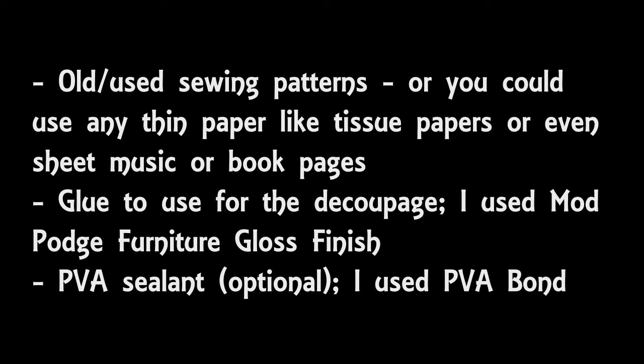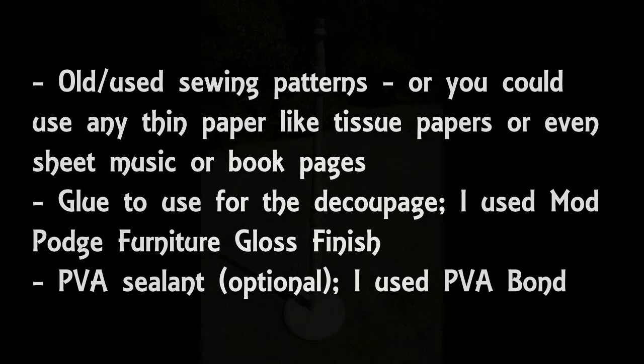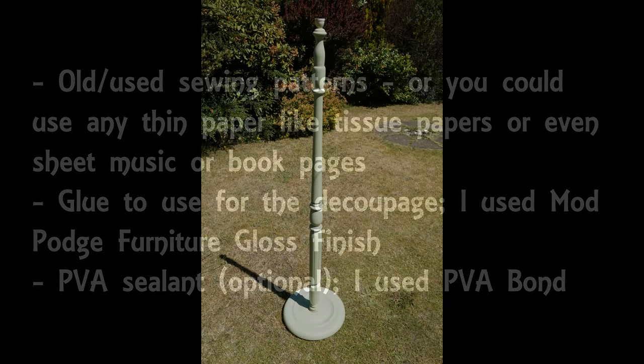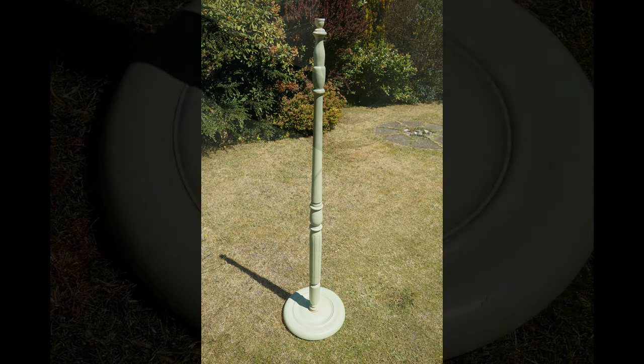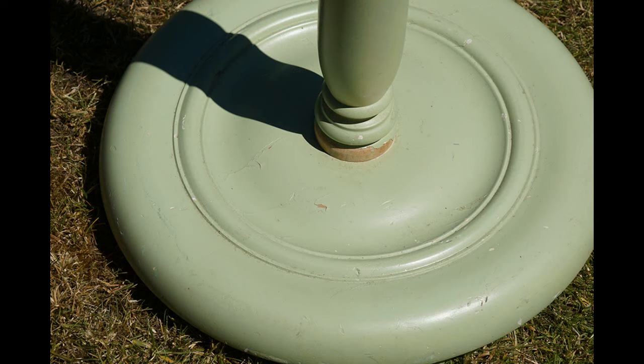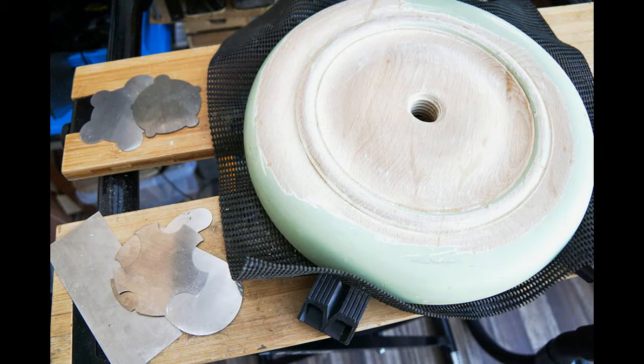Okay so that's everything you need, so let's get on with making it. The first stage involved revamping the lamp stand. Because I bought an old stand with chipped paint and cracks, I first used some scrapers to scrape off all the old paint. This did take some time, and of course I made sure I had good ventilation and was wearing a breathing mask throughout. Once done, I used sandpaper all over to get a smooth finish and then wiped the stand clean.